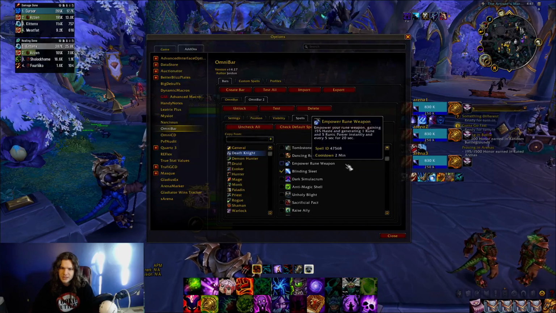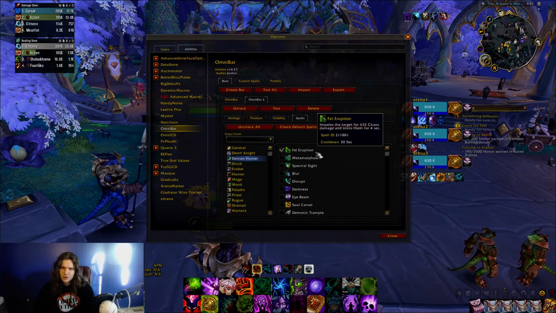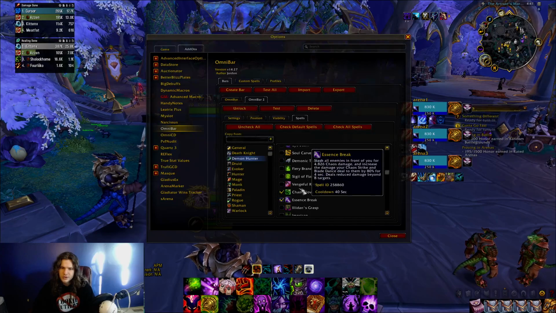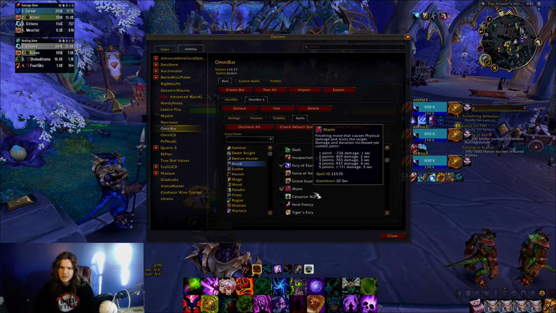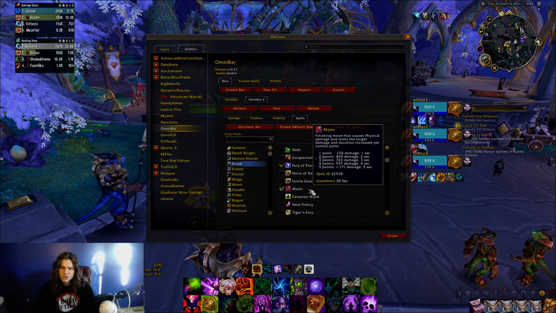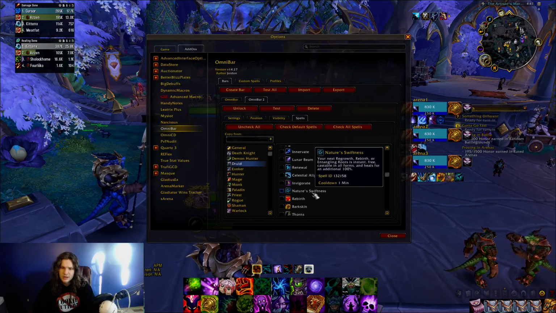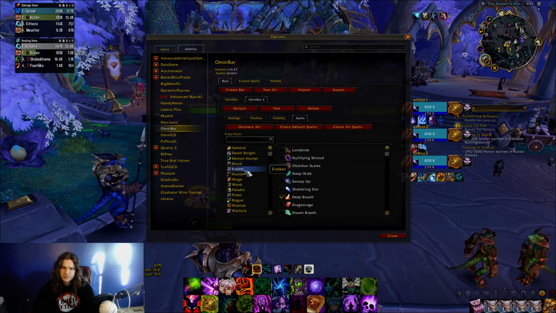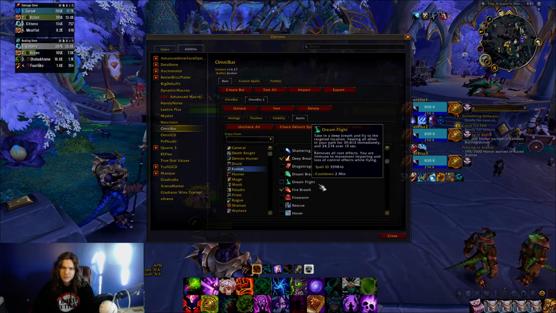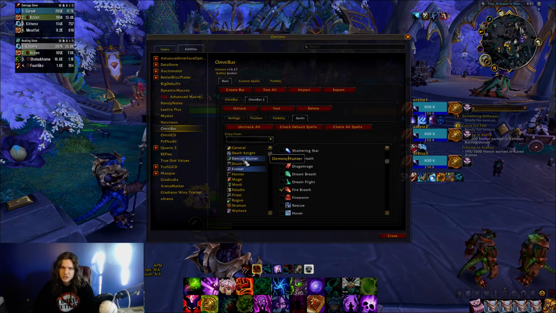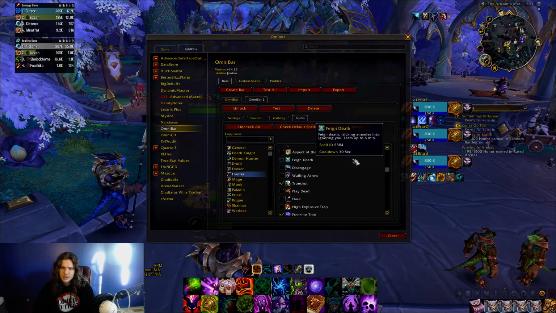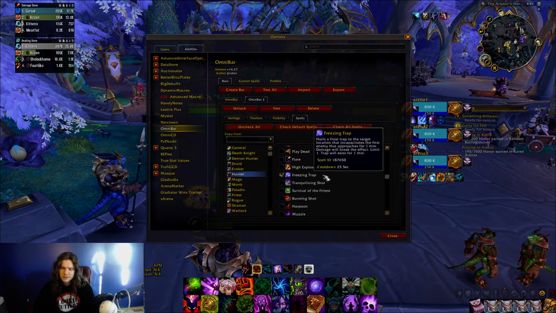Enemy CDs like Blinding Sleet. DH's Fel Eruption, which is a stun, Chaos Nova, Essence Break. Druid has Mighty Bash, Fury of Elune, which is Boomkin's damage CD, and Maim, which is the Feral Druid stun that they use when they're about to send a go, so I track that. Evoker, I track Deep Breath and Fire Breath, which are both very scary, which is good to track.